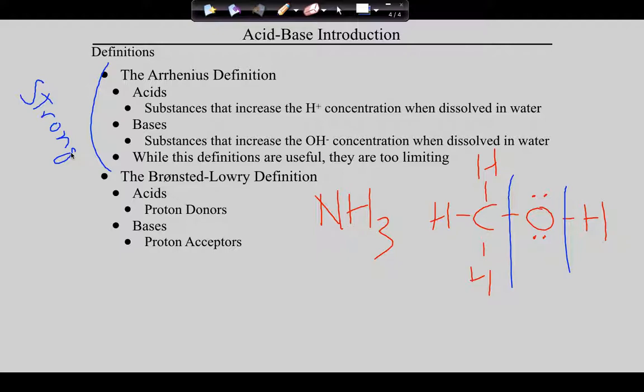That's true, but why else? What do all strong acids contain? HCl, HI, HBr, HClO3, HClO4. They all contain hydrogen. What do all the strong bases contain? OH, right? So the Arrhenius definition becomes especially functional when we talk about strong acids and bases, and then the Bronsted-Lowry definition becomes especially useful when we talk about weak acids and bases. Is that okay? Go ahead.